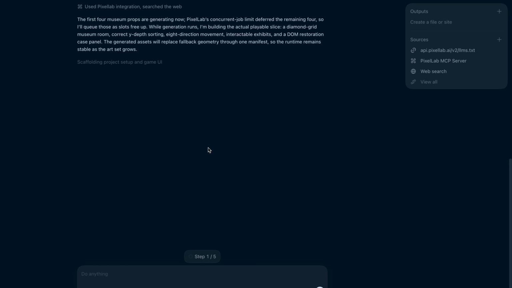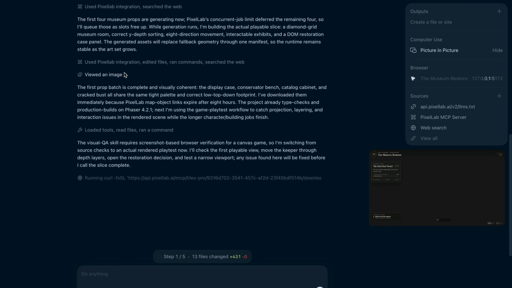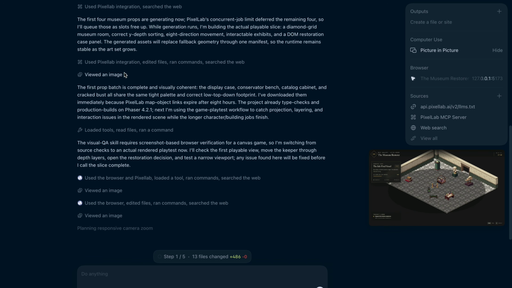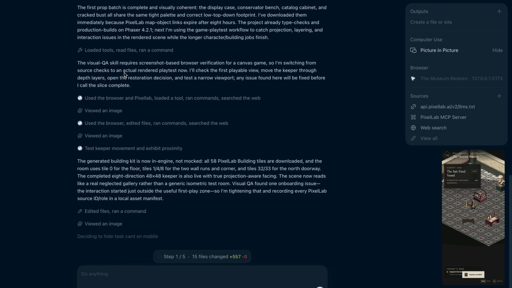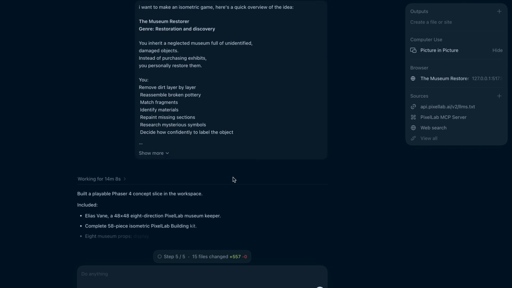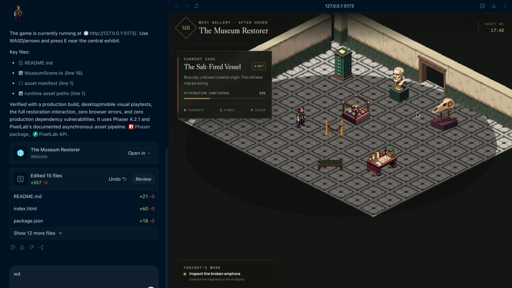Keep in mind, it does help knowing a bit about the tools so you can direct it more on what you want it to use and do. Like here I asked it to make isometric stuff and to make a tile set using the buildings tiles type. If you don't know about the buildings tiles type, you probably would have missed it. But as you can see, with just that one prompt, it already started off well. It made the character, the map, and even added some gameplay.